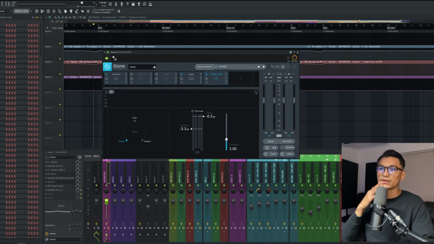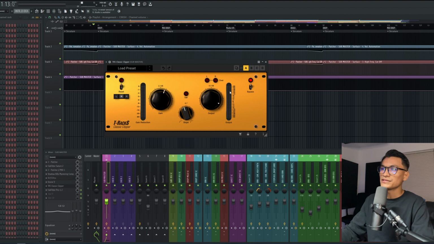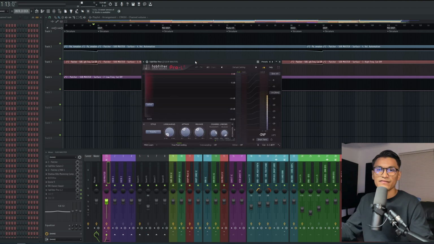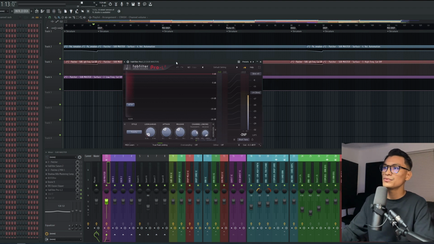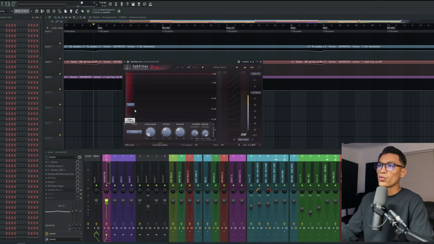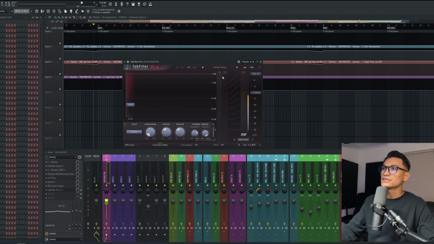After this Ozone, I use the T-RackS compressor, and I have to distribute the final gain stage with 3 limiters, so I can have a bit of coloration from each plugin. I think that by using just one limiter, I feel that it is way too much boosting. That's the reason why I like to use 3 limiters. And the final plugin for this chain is this Pro-L 2. I had the punchy setting, and I'm boosting quite a lot on this one at the end too, because I like to have a lot of headroom on my track, so that's the reason why I ended up boosting a lot on my limiters. So I think that'll be all for this trap.